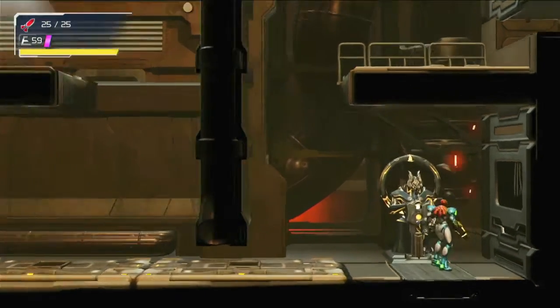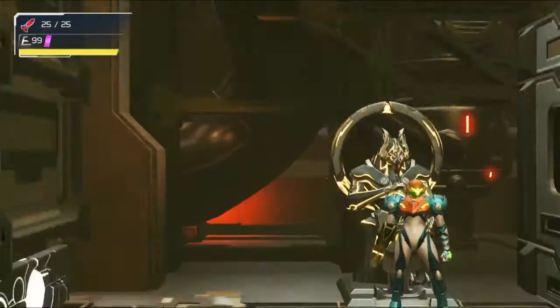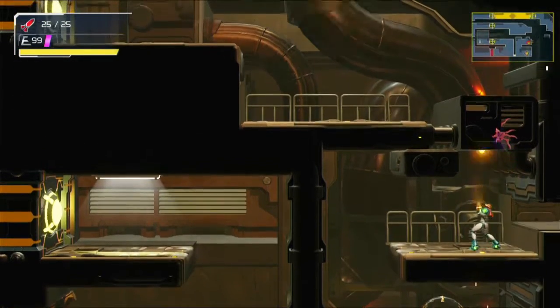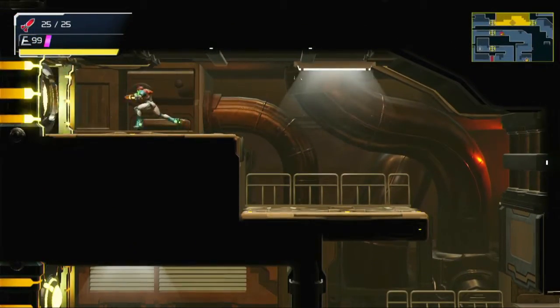What's this a recharge of? Health? I don't know. I really don't know which one does what at this point. I guess I should check. Total recharge station. So that one's a good one. Also, we can go up this way, so that's good if we want to go up there. There's also that hole in the wall we can't do anything with.